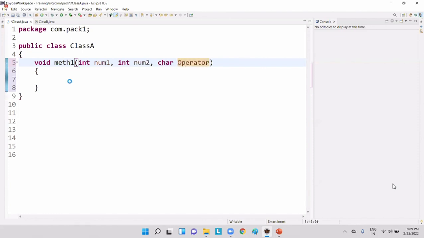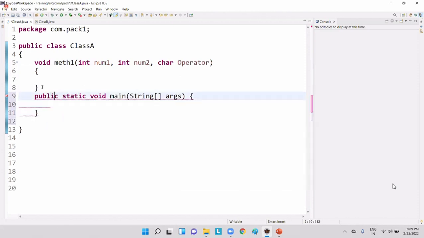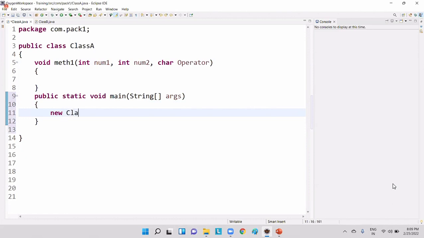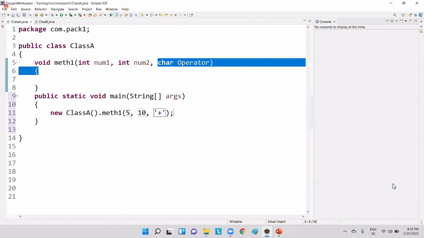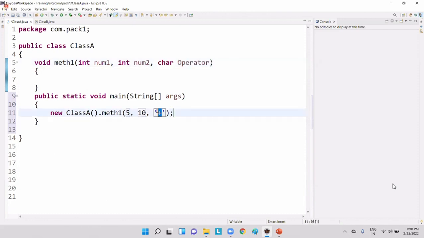When I call my method one, I need to pass the parameters: new class a dot method one, number one as 5, number two as 10, and the char operator as plus. You know that this is a character, so I can pass a symbol also.